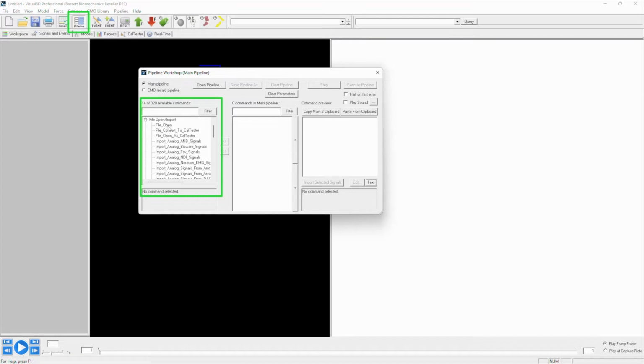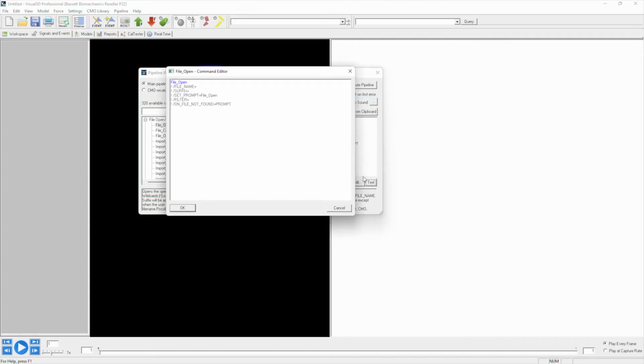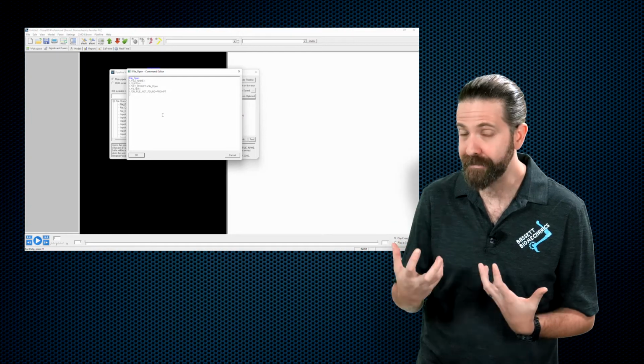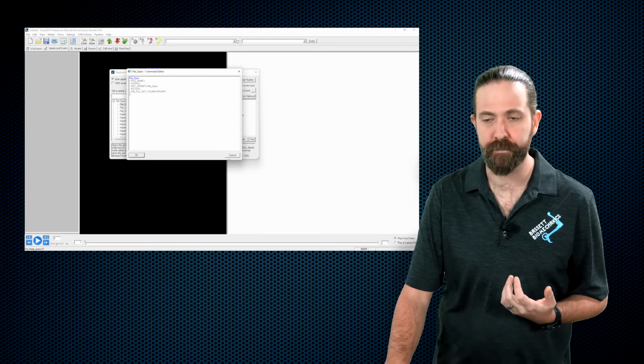So you see here, I just select one. If I double click on it, it ends up in the center of this window. You'll also see that there's a right pane, and this is where the details of this command are. We can view these details, but beyond that, we can also edit the text, and some commands even have a graphical interface for you to be able to select a few different options to make it a bit easier.